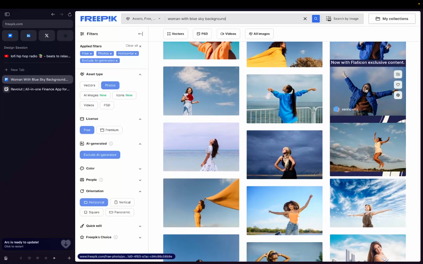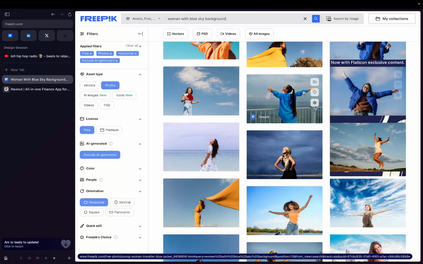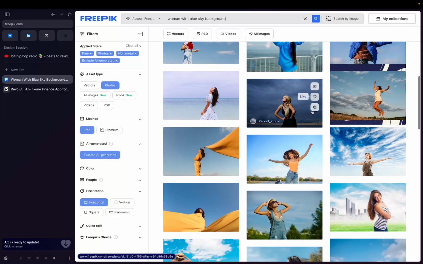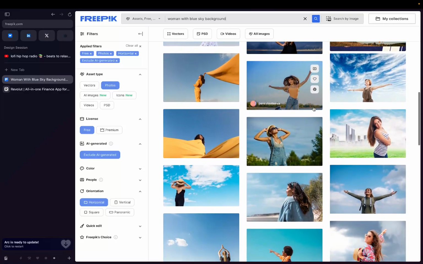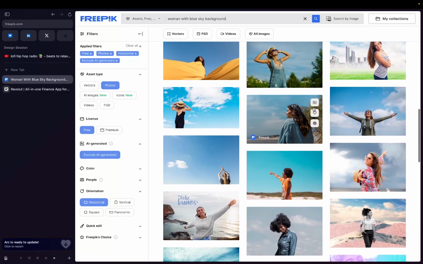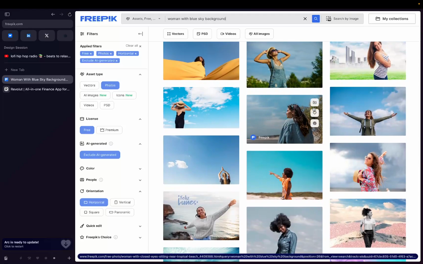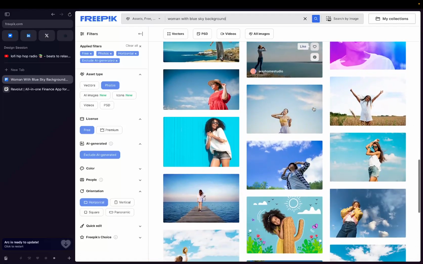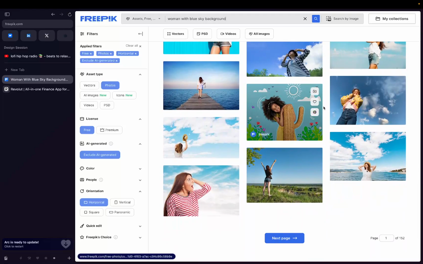So I think I like this one. Do I like this one? I like this one. It's just that I feel like there's also not enough cloud room for her. However, we're going to use it and see how it goes. Oh boy. Sorry, but I'm just trying to pick a good looking one.